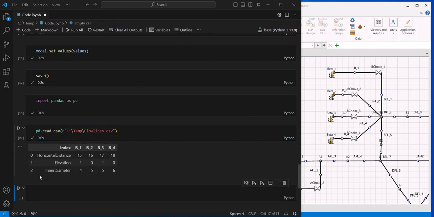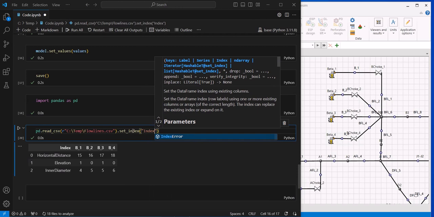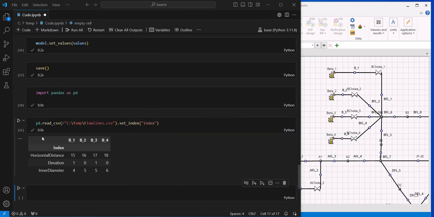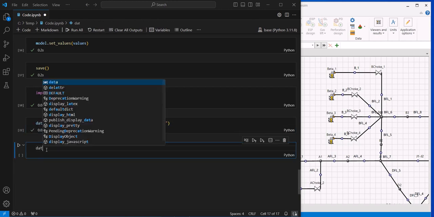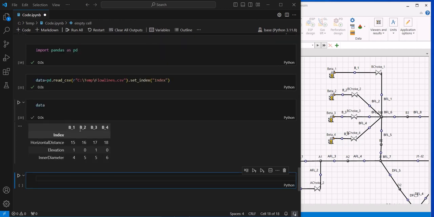So we have this nice table as output, but we also have the indexes 0, 1, 2. I don't need these indexes, so I just need to change set index, and then I already have the column indexes. I'm going to use these indexes. Now the view is correct, and I just need to assign the return to the structured data. So the data contains information from my Excel file.